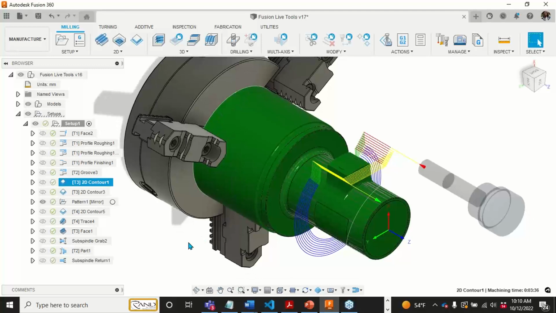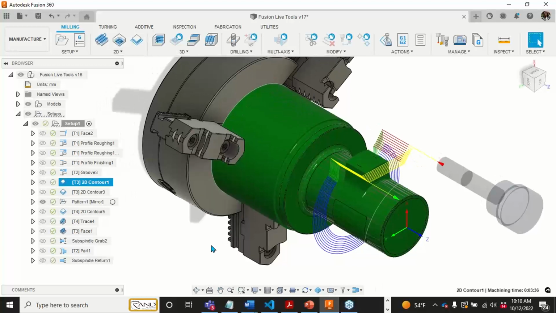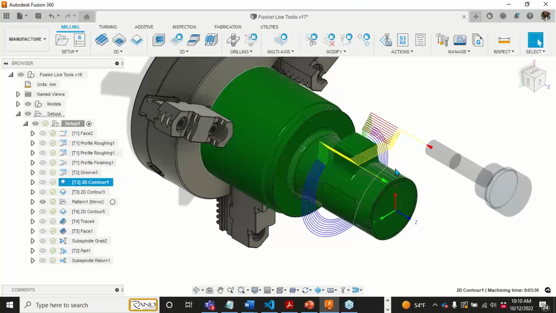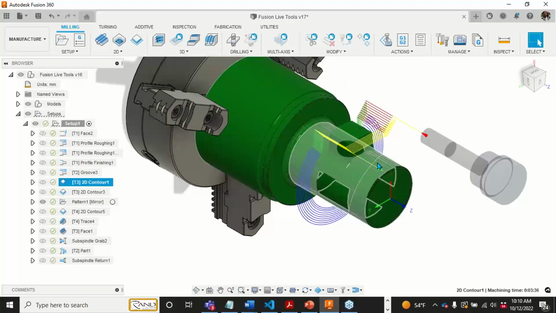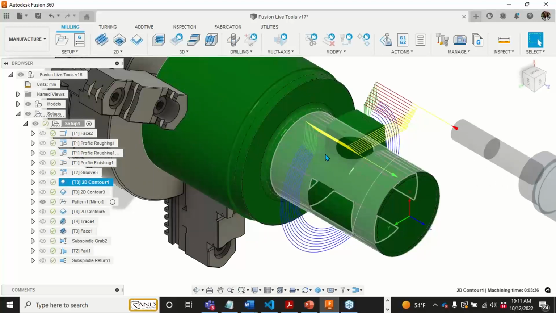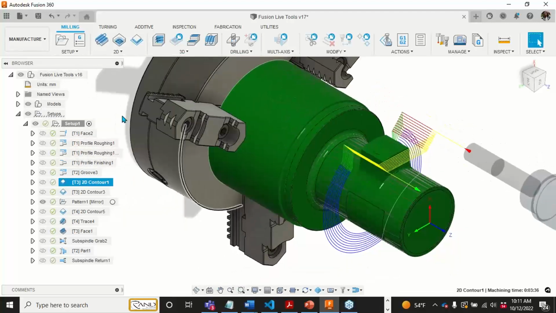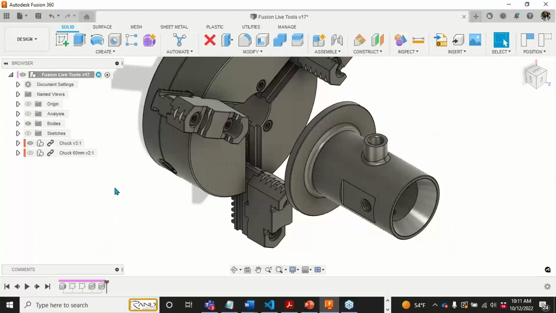So this is another thing that I want to talk about. When we're just using a lot of these out of the box features or operations with Fusion, we can use the design environment of Fusion, and we can get some pretty nice toolpaths. So if you look, this is just a simple contour that I've used to isolate this boss. Okay, so I know that I want to clear all this material around and isolate this boss. So what I've done is I've gone into my design tab, right? And I'll go ahead and show my sketches.